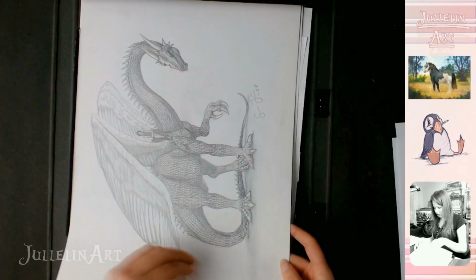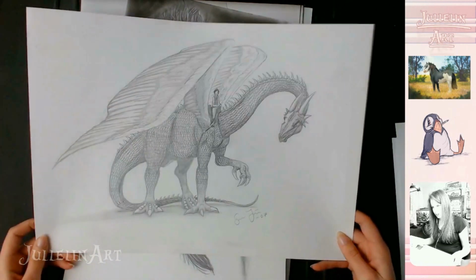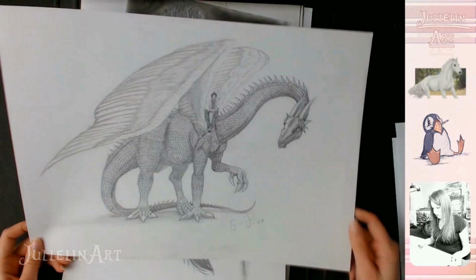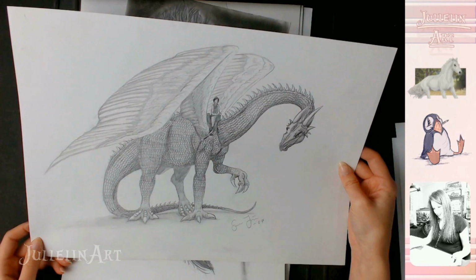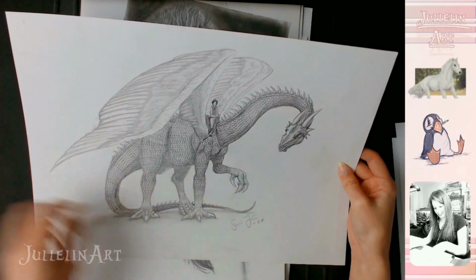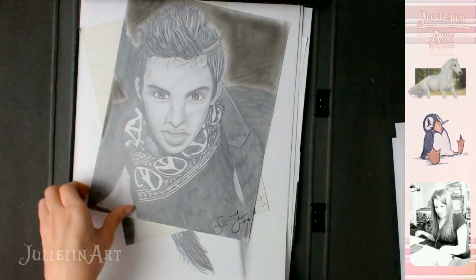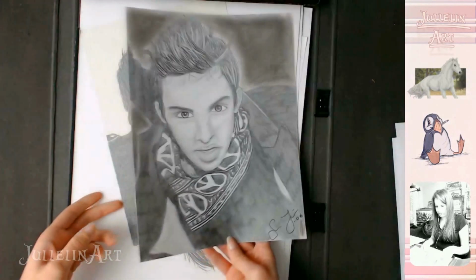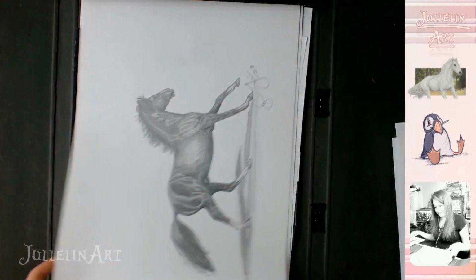And here we have Jessica Alba, I think. 2006. Also used with a grid system. A very, very small one. I'm sure that the camera can't pick it up, but I see the grid system. And that hand, it gives me the creeps even today. I know that it did back then also.